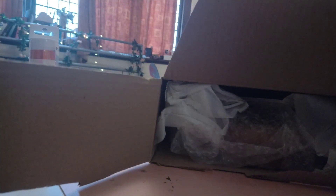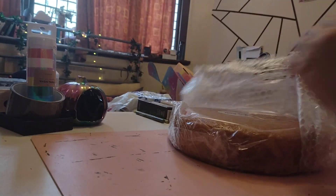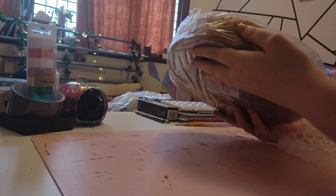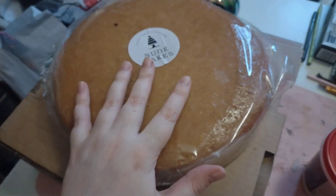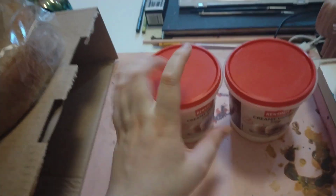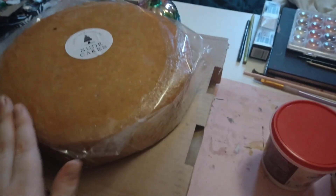Here we go — oh my god, this is so exciting! This is my cake — it's a lot bigger than I thought it would be, and squishier. It is a vegan lemon sponge cake, in case anyone was wondering. First things first, I'm going to set that aside and focus on the icing, because I want the whole base to be pale blue icing and then I'm going to have little flowers — like daisies — white and yellow flowers all over it.